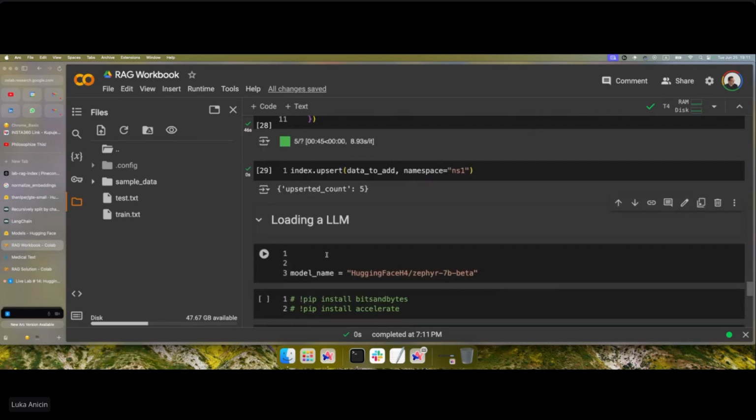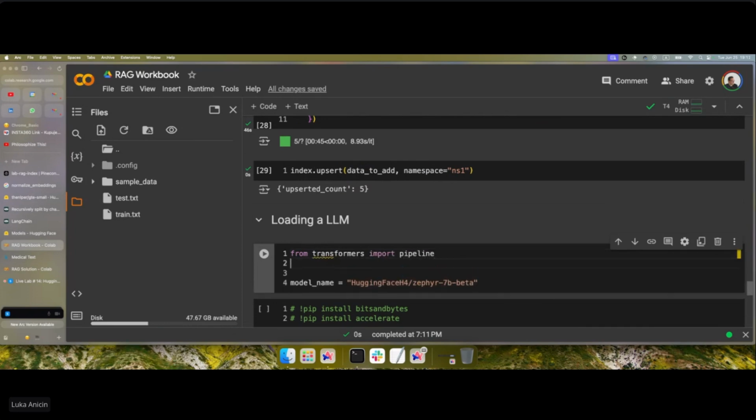Okay. Now it's time to load a model. So the first step is from transformers, import something called pipeline. So pipeline will put all the steps in one function, we'll call it LLM, that will take a raw text, process it, prepare it, and then put it through the model and give it the output.